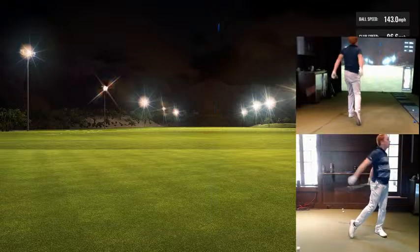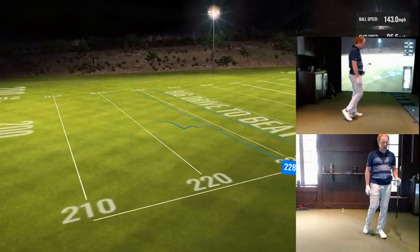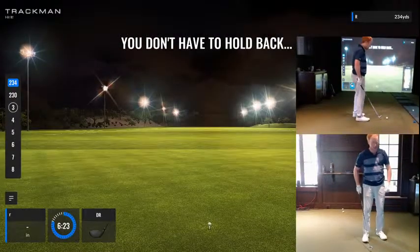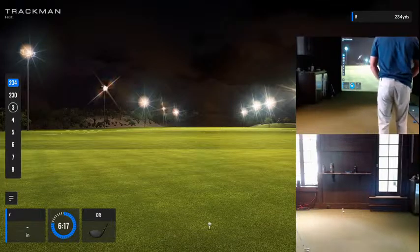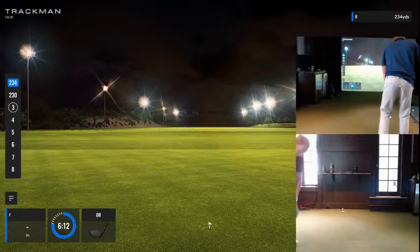Oh yeah, 143. All right, guys, we're going to get there. We're going to get there. Because this swing is short, but I can still be very aggressive. And I'm hitting these balls very solid, which is super nice. Not mishitting it is important. So let's just be aggressive, and let's get to this 144. 5 miles per hour faster than PGA Tour average.